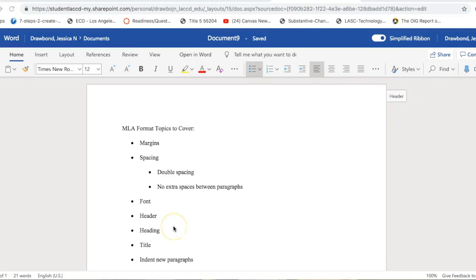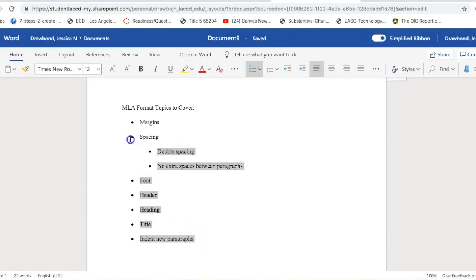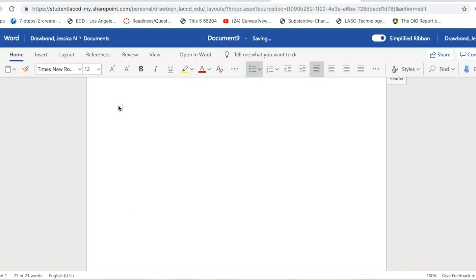And now we're going to focus on an MLA heading. So to show you what an actual MLA format document is going to look like, I'm going to delete the content that I have here so far. And we're going to do the MLA heading here. So an MLA heading is just on the first page, so you only have to type it once, and the format should be your name, press enter, and then you put the teacher's name, press enter, and put the class name, press enter, and put the date. And for the date, there's a specific format that we're going to use. So in this case, we're pretending to be Lil Nas X.